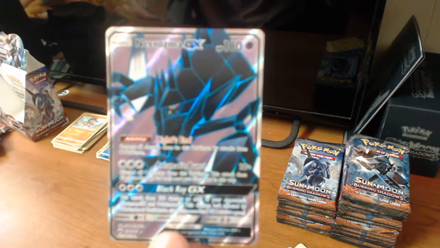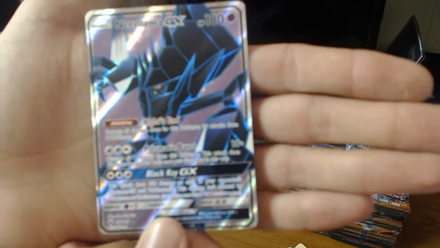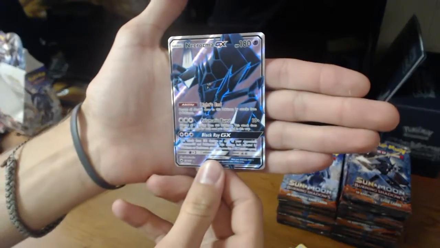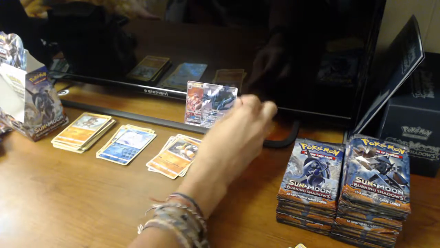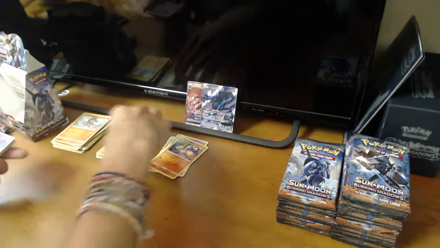I don't think it's gonna focus. Hello? Hello? Alolan? I don't know why I said Alolan. Hello? Are we there? Whoa. Oh, it focused a little bit. Well, that's okay. You get the gist of it. That's so cool. It's like purple holo. That was a good pull. That was a very decent pull.